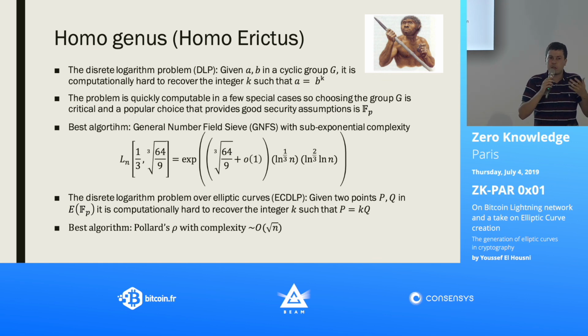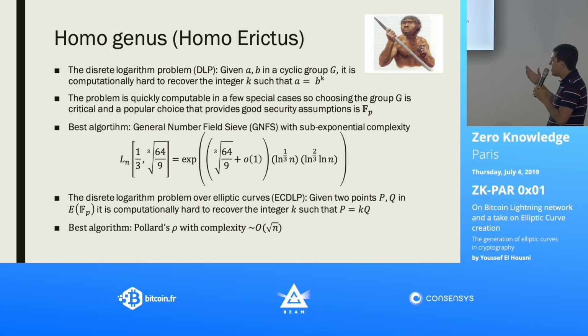The idea is that you need to find mathematically some problems that are easy in one way and difficult in the other, computationally hard to be exact. If you take two numbers, for example two prime numbers, and you want to do the multiplication, it is very easy, but doing the factorization is computationally hard. The best known algorithm, for example, from the index calculus family, is the general number field sieve, and it runs in sub-exponential time. Here the idea was we wanted to find some other groups that are generic, generic in the sense of Victor Shoup.